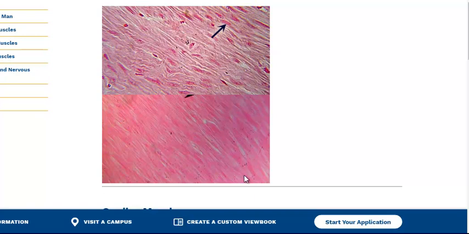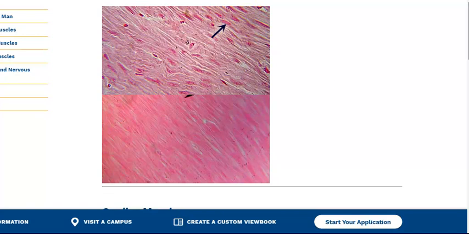So if it weren't red, you could almost think it was dense, regular connective tissue, but that's white, and this is red. So you have the long, skinny fibers, and if you zoom in, you see the nucleus there. This is also a different stain, so they're not staining the nucleus brightly, but here you can clearly see the nucleus, and it stands out right there. So that's what smooth muscle looks like.